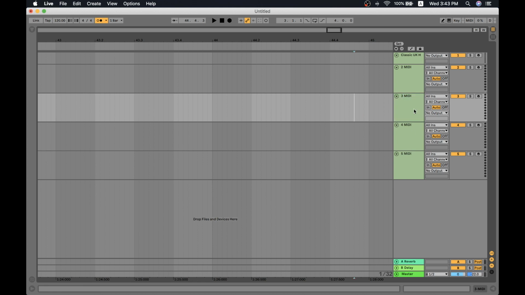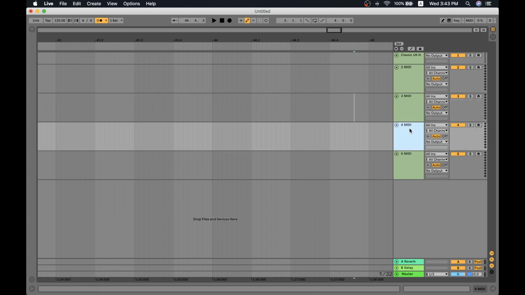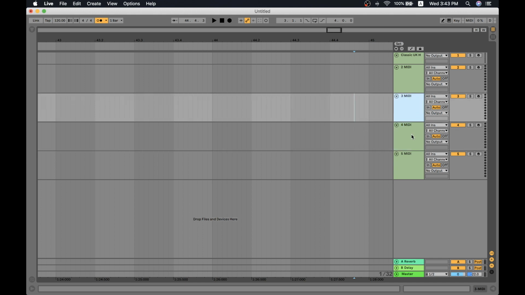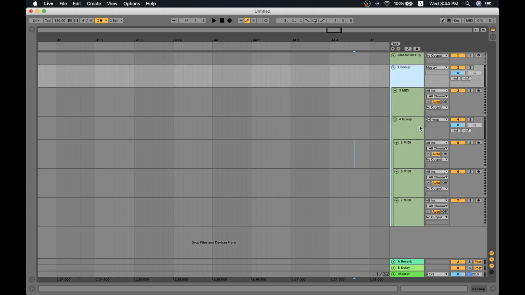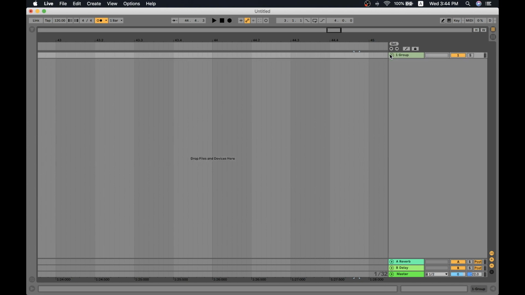They call it groups. So if I were to highlight the MIDI instruments, it could be audio as well, and if I pressed Command G, that creates a group, much like the track stack in Logic Pro X. However, this goes a step further because you can create groups within groups. So if I were to do this again, there we go. And if I collapse them all, you can basically create a different method for organizing your tracks.